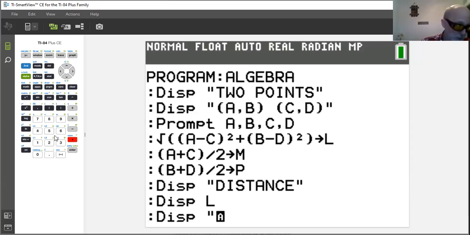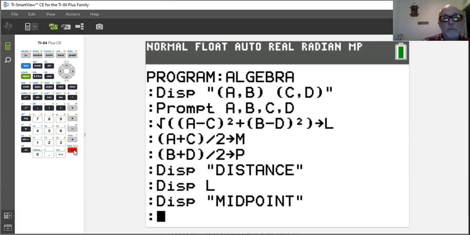And the word I want to spell is midpoint. So M is this one, M I D P O I N T, and then quotation marks. Got it. Okay, enter.